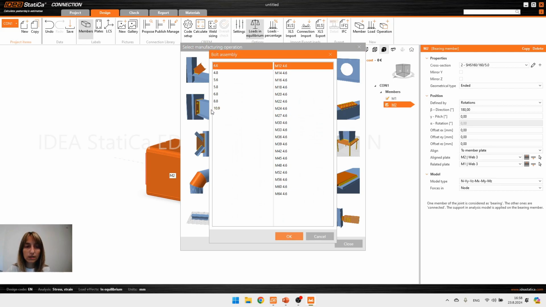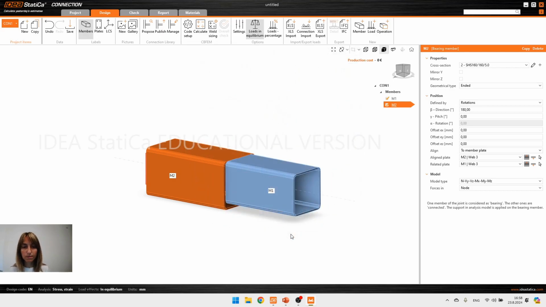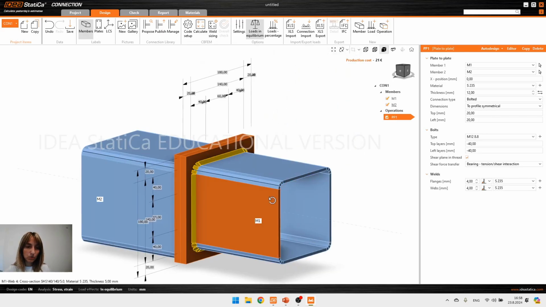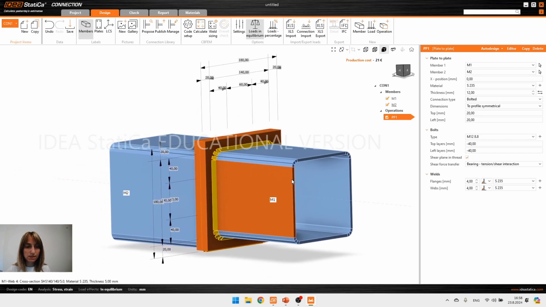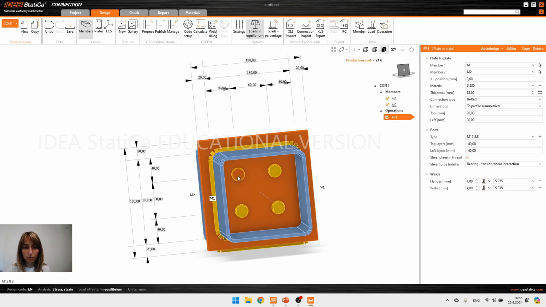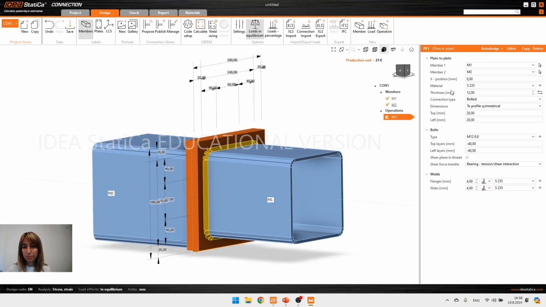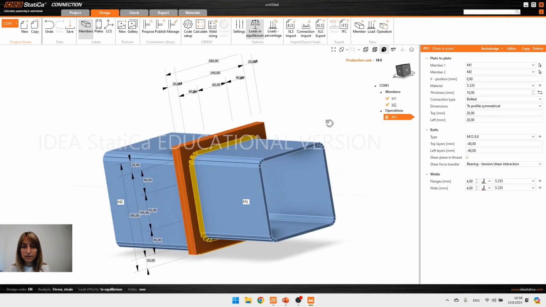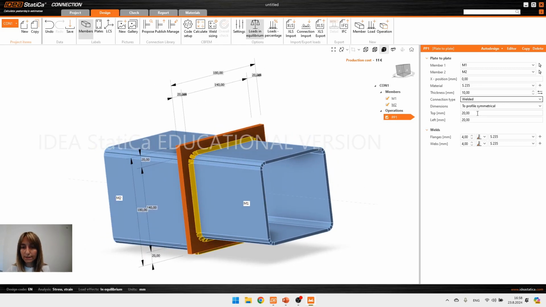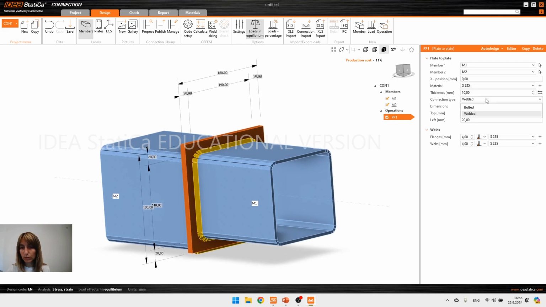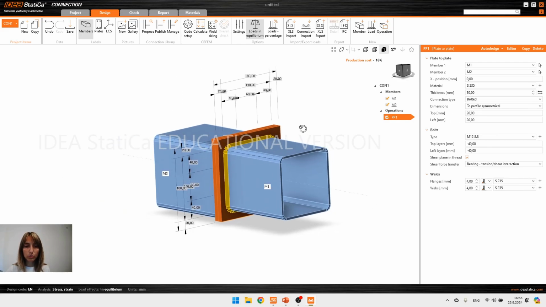So I will click on it, and now I have to choose the bolts, so I choose grade 8.8 and I will leave it to M12. Okay, so now we created what seems to be the connection. Also we have the bolts in here. First I will adapt the thickness of the plates, so instead of 12 millimeters I will go to 10 millimeters. And in here there is an option to use welded, but we are not working with a welded type of connection. I will leave it to bolted.